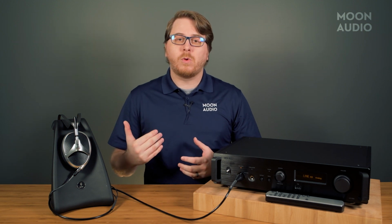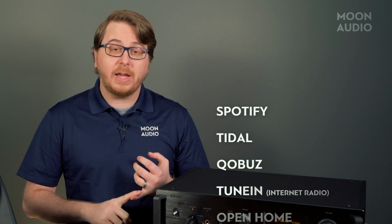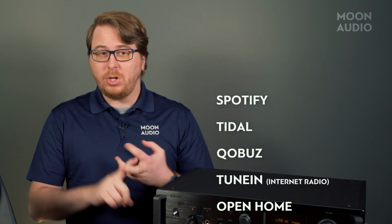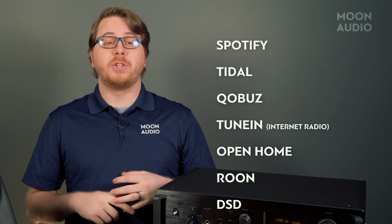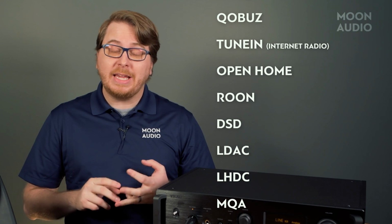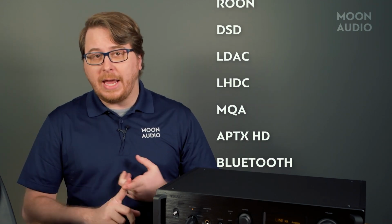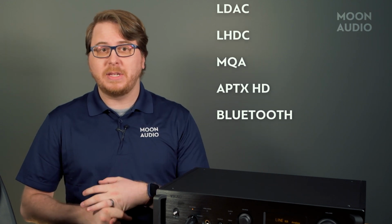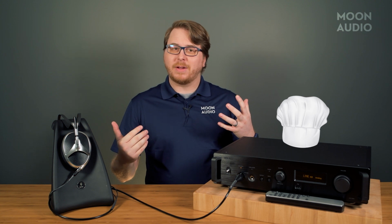The other highlight that I want to discuss is the streaming functionality. It supports Spotify Connect, Tidal, Qobuz, internet radio, works with open home standards, is room ready, and can connect by LDAC, LHDC, and aptX HD high-resolution codecs, and AAC, aptX, and SBC codecs via Bluetooth. Whew. Yeah, did I mention it cooks breakfast?